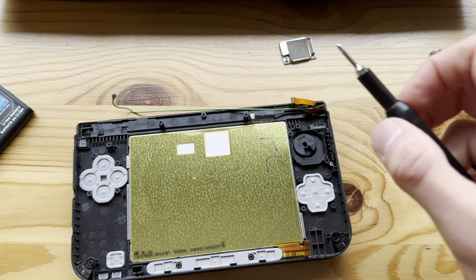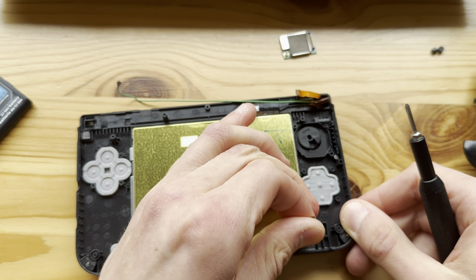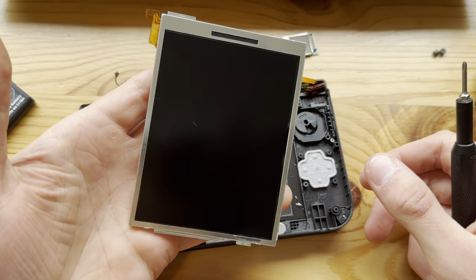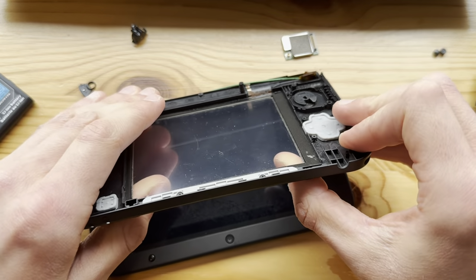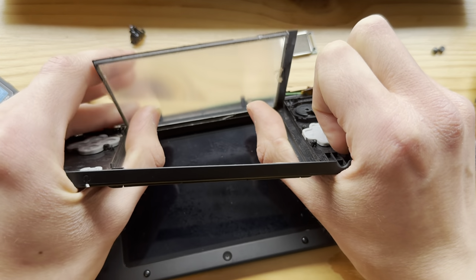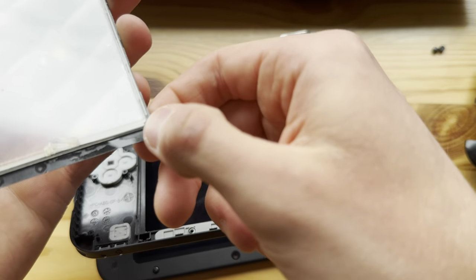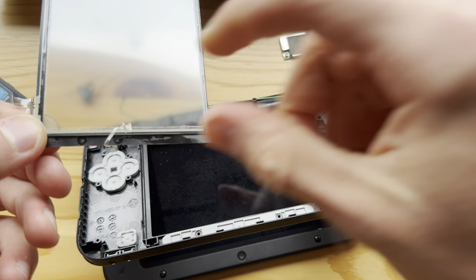Go. Take out the bottom screen. Come on, buddy. Get out of here. Oh, what? Yeah. So the cracked part. Let's throw that out. And this thing also has to get out. Okay. And it also has a screen protector, of course it does. That's a first. And that looks beautiful.